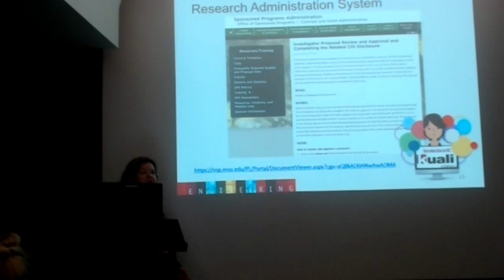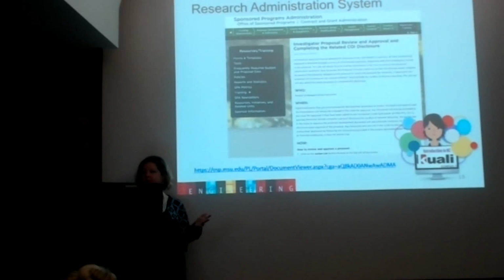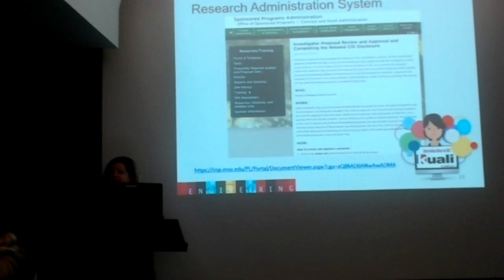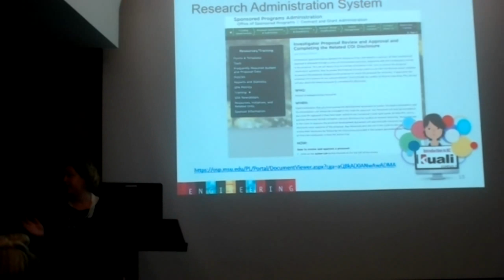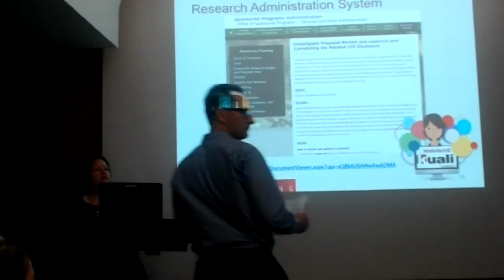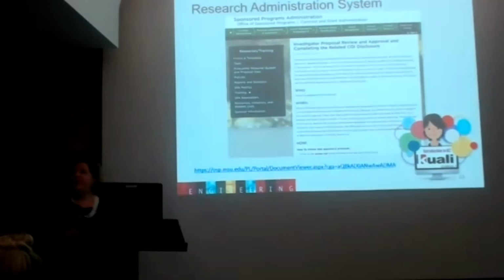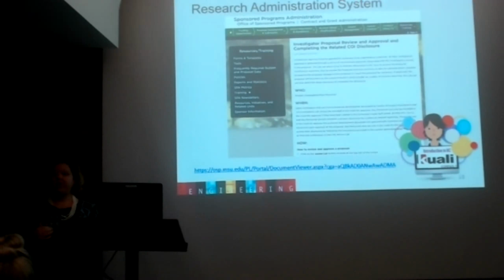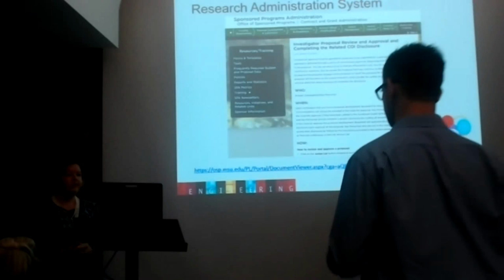The reason that we show you the routing is the most common question we get from faculty members after they have done their approval is, what happens next? Where is my proposal? Is it ready to go? Is it submitted? Seeing that route log, you can see after you approved it where it is in the process. You can always call DER and get that information. Dr. Gates. You can always see that. We just want you to know you can always call us to get the information, but you can also look at it yourself too. There's not a different place that we would check the status of your proposal.